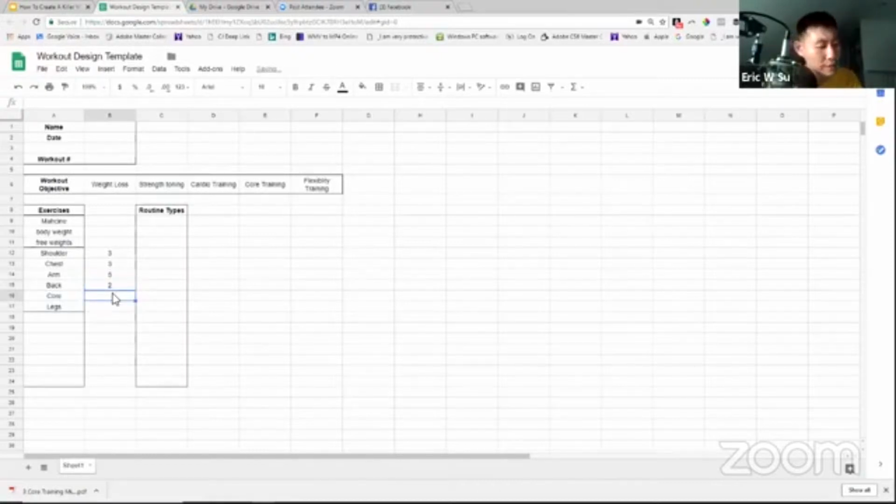With core exercises, I know that there are so many different variations. We can go on. I would say there's at least 5 plus, if not more than that. So definitely exercises there. Legs, you got your squats, you got your lunges, you got Pilates squats, you got 3 plus there as well. Okay, so let me see here. For me to list out all the exercises for each of those areas, that would take at least another 5 to 10 minutes.